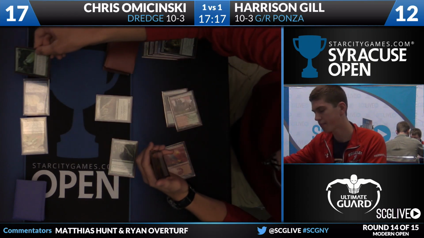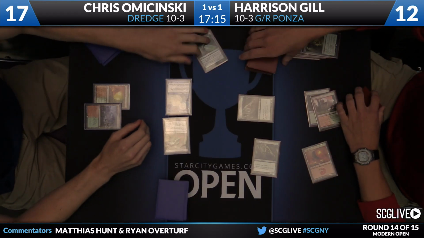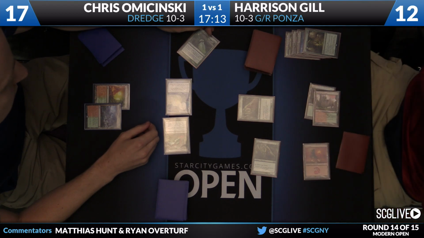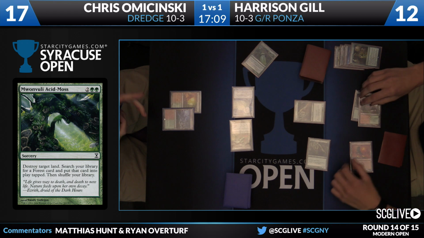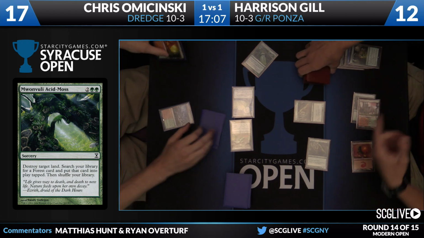But if Gill can draw a land, he's in business. It's not a land, but it's pretty close. How about Monvuli Acid Moss? And he picks the Copperline Gorge, so he will have the Titan next turn. Omicinski says, what the heck is that thing? It's not Primeval Titan, but I'm still loving it, okay?